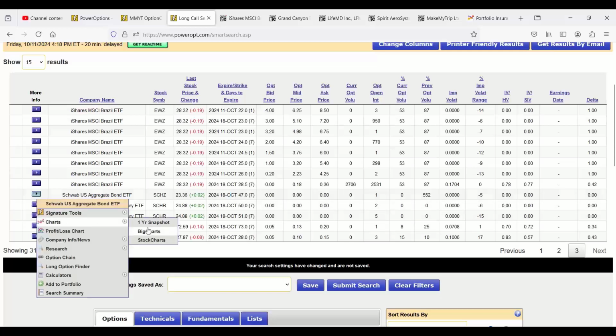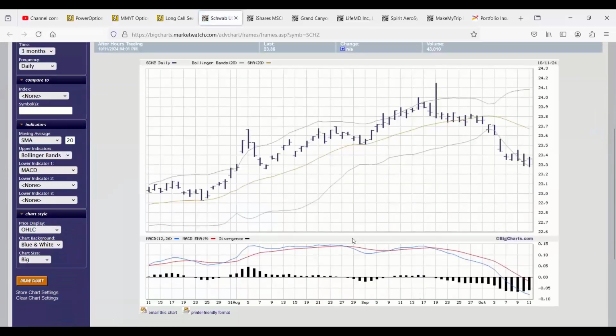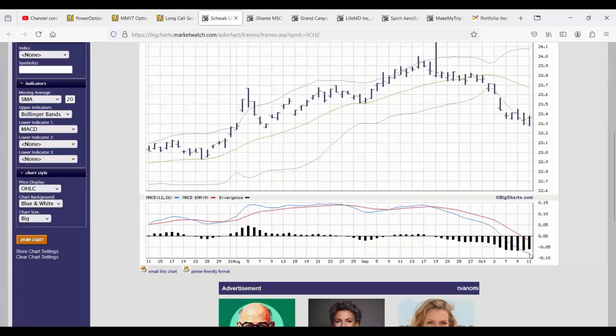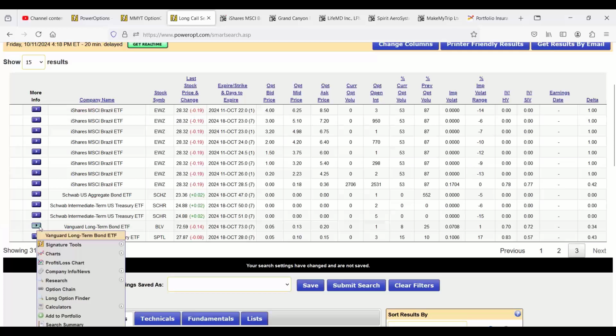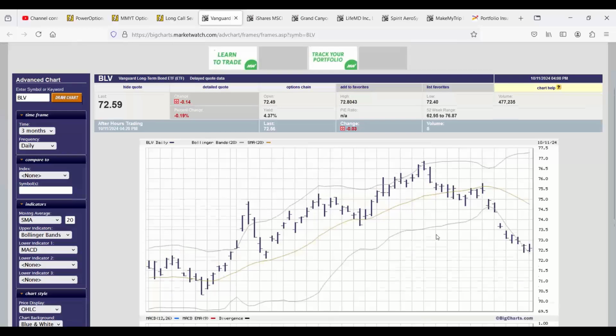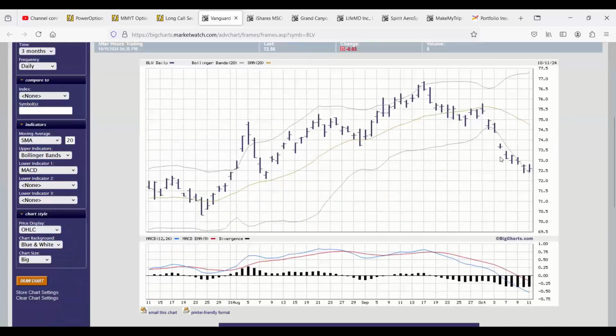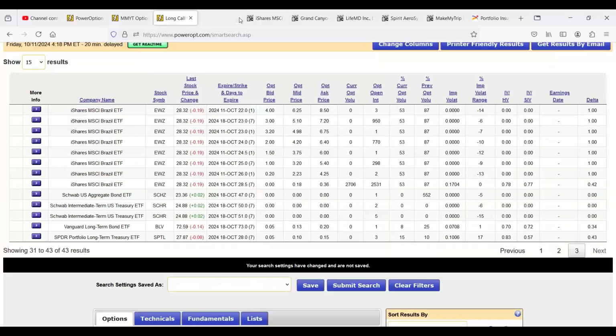Where is that Schwab one? Is it showing us what we want? Not exactly. Again, it's a precursor to what I want. I want to see this start moving up a little bit more, probably to around 2360, 2370. Is there a higher price security in here? Let's take a look at Vanguard Bond ETF, of course, at 72.59. And one last look at a big chart there. Trailing off, it broke below the lower Bollinger Bands. It's not quite stabilizing yet. So I don't like it.